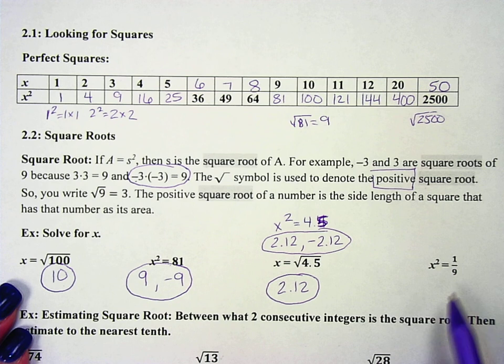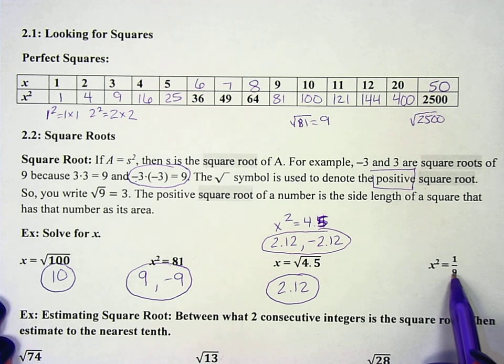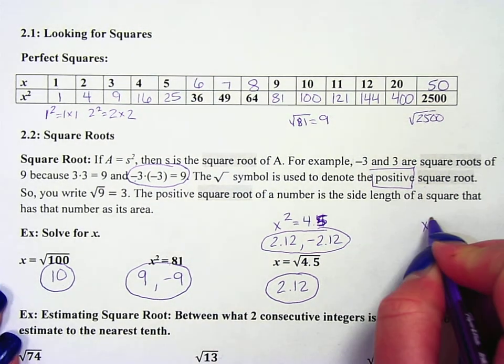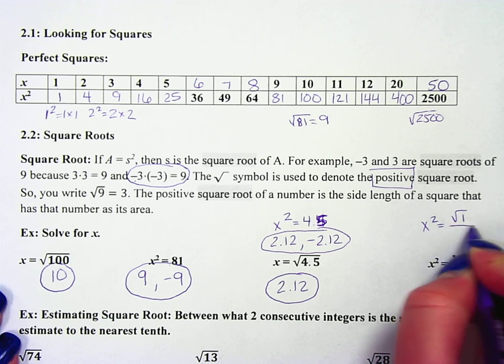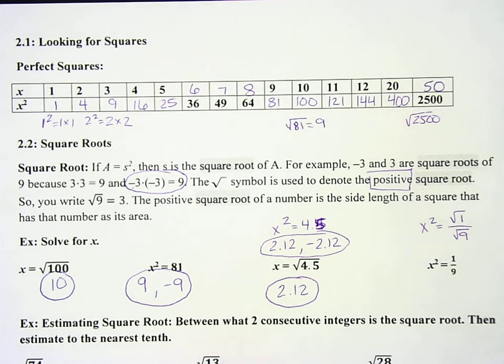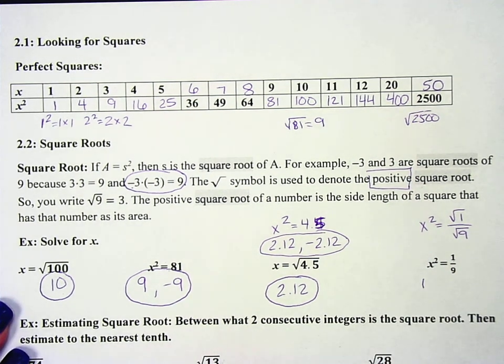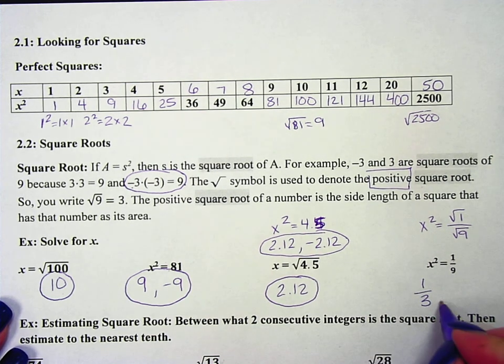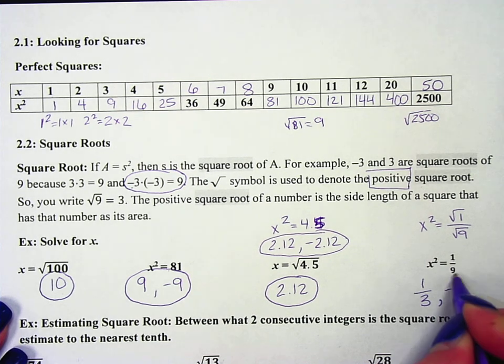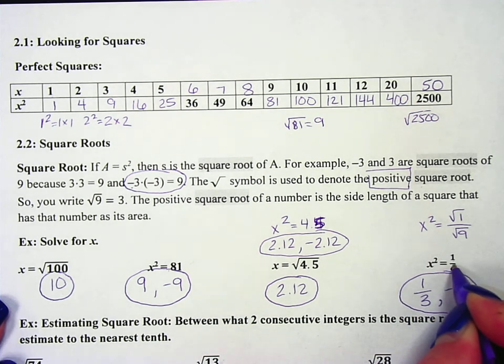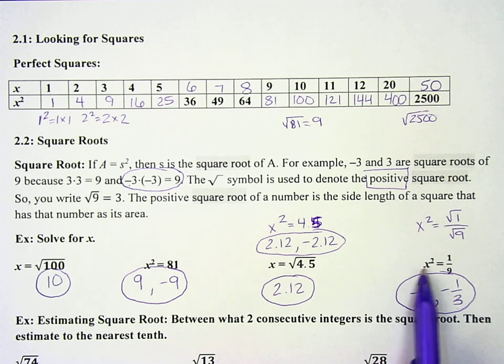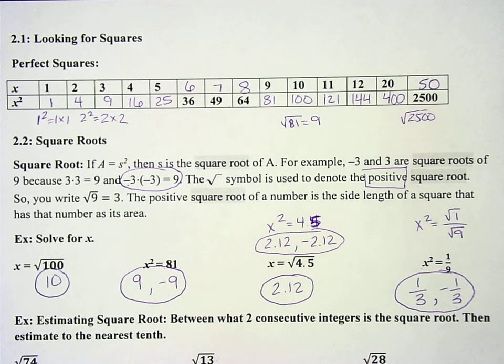Okay. One more, if it's a fraction, treat it as like 2 separate problems. So in this one, I'm really looking for the square root of 1 over the square root of 9. Well, what times what would make 1? 1. And then what times itself would make 9 would be 3. Since they had this square though, just like last time, I could also have negative 1/3 times negative 1/3 equal 1/9. If I put that in there, negative times a negative will also result in my positive.